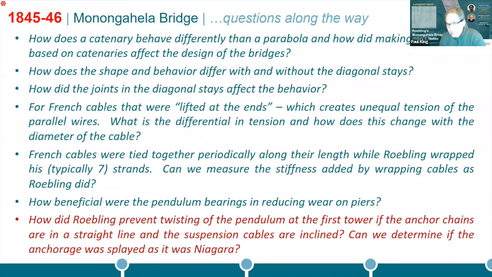A unique thing about French cables that we haven't talked about is that Roebling created his cables by spinning them in the air. And why that's important is that the French engineers created their cables out of multiple strands of smaller cables, and they laid these cables horizontal and parallel on the ground, and then they lifted them up at the ends to put them in place. And when you lift a cable from the ends, you naturally create greater tension on the bottom of the cable, and you sort of pinch the wires at the top. The problem being that the suspension cables that were done by French engineers did not have wires of equal tension. Therefore, they weren't all fully carrying an equal load of the bridge.